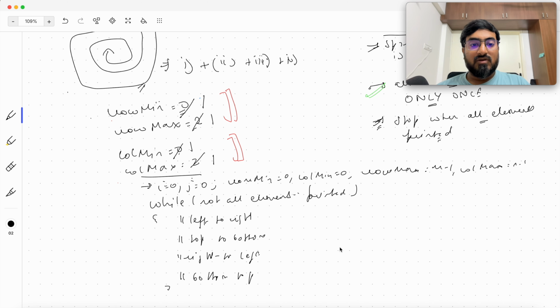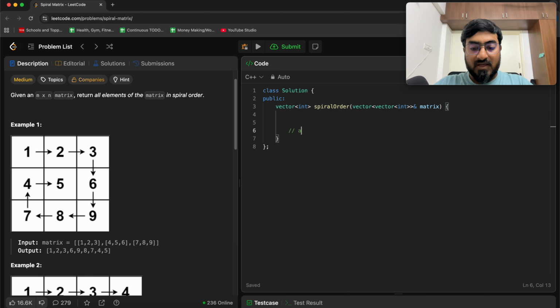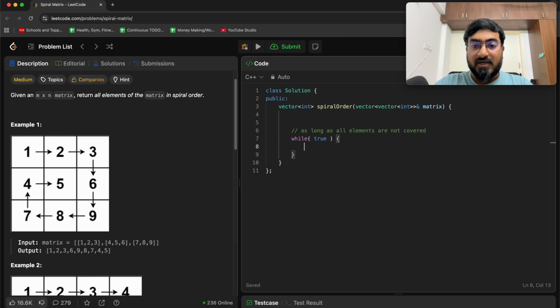So translating this into code now, as long as all elements are not covered, I'll just keep while true for now as the condition. Left to right, top to bottom, right to left, bottom to top.